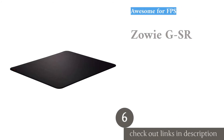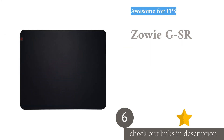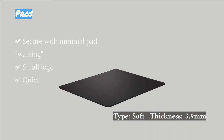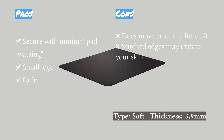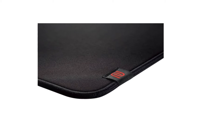The next product is the Zowie GSR. If FPS games are your jam, we highly recommend the Zowie GSR for FPS beginners and veterans alike. The GSR is a very large mouse pad offering plenty of room to find a sweet spot of DPI and in-game sensitivity for consistent accuracy. This model stays in place with minimal walking, making it less likely you'll overshoot your target on a quick flick shot.